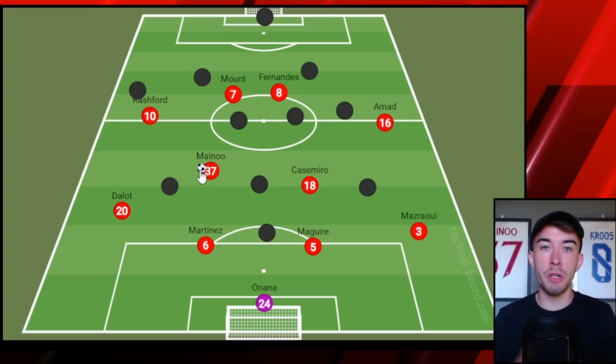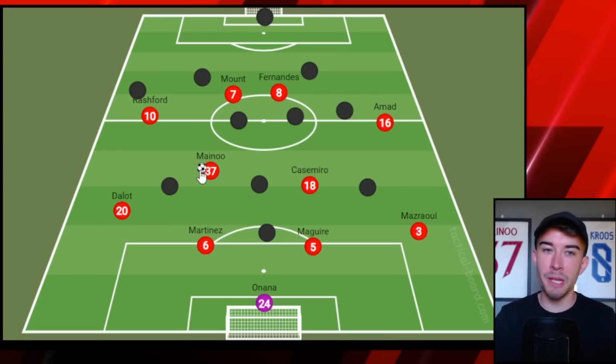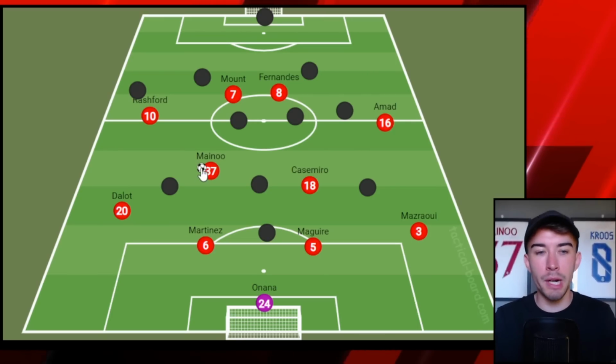Now, of course, we should acknowledge the fact that these are professional footballers. Of course, they can play with their left foot as well. However, it is all about instinct and what comes natural to them, and it is to play on their right foot, which means we are unlikely to chuck balls in behind down the left-hand side. And of course, that has an impact.